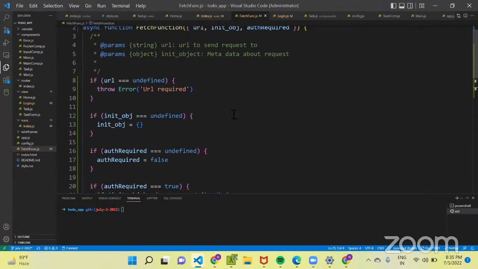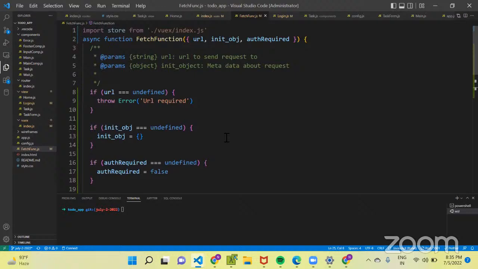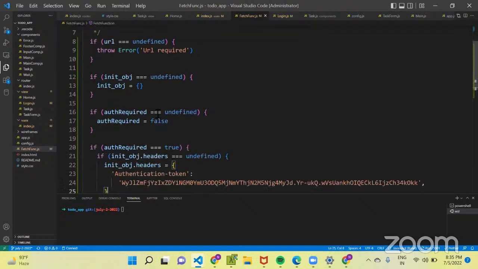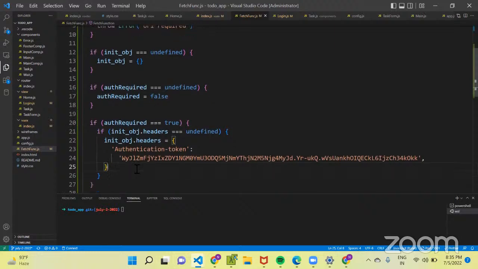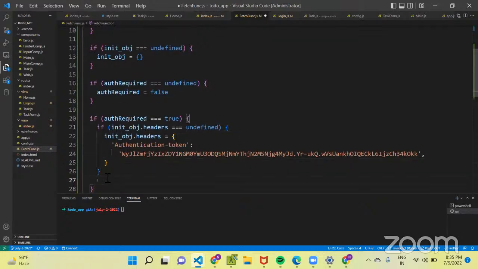So first we define the default value of all these parameters, and then we check whether the auth required is true, and if the init object doesn't have a header, then we define the header, and if it already has a header, we just include this header.